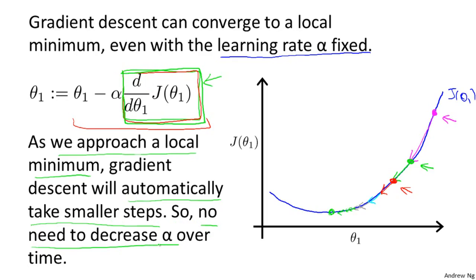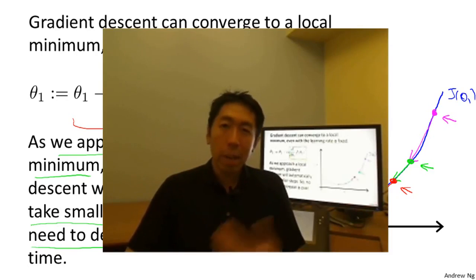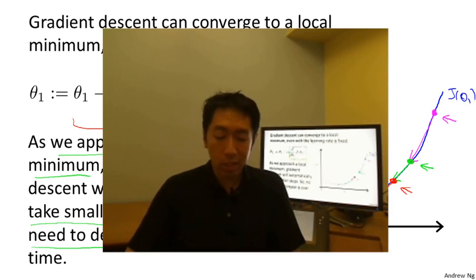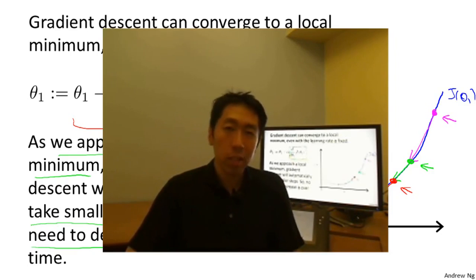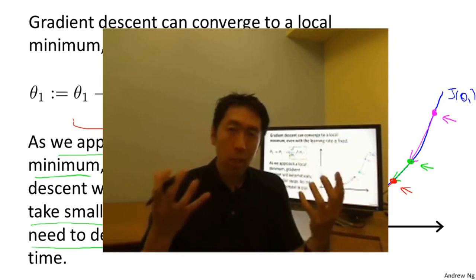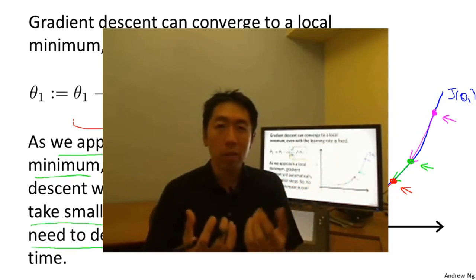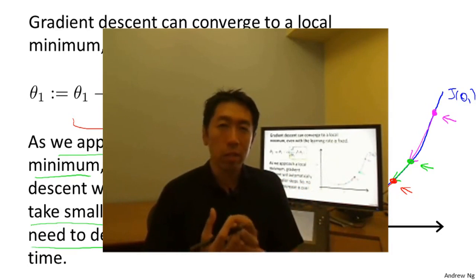So that's the gradient descent algorithm, and you can use it to try to minimize any cost function J, not just the cost function J that we defined for linear regression. In the next video, we're going to take the function J and set that back to be exactly linear regression's cost function, the squared cost function that we came up with earlier, and taking gradient descent and the squared cost function and putting them together, that will give us our first learning algorithm. That will give us our linear regression algorithm.